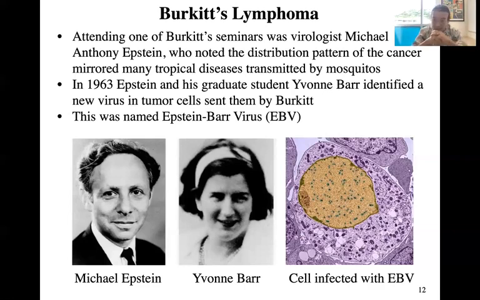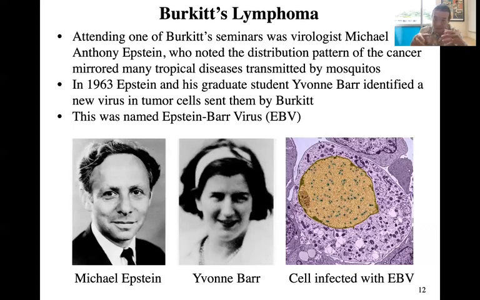So one day, though, one of the shipments from Africa got delayed because of bad weather. The plane arrived in England, but it had to sit, I think, on the tarmac for several days, right? And so by the time Epstein and Barr got the samples, they were just nasty, because they had gone all yucky and putrid. But they said, well, these are valuable. We can't throw these away. Let's just go ahead and see what we can do.